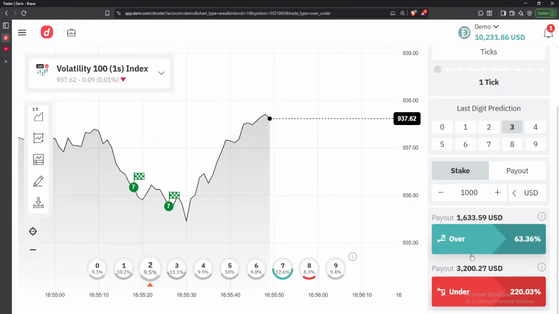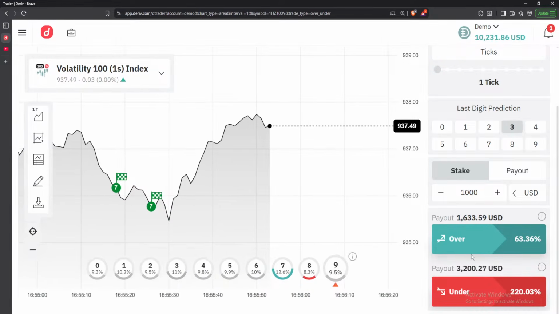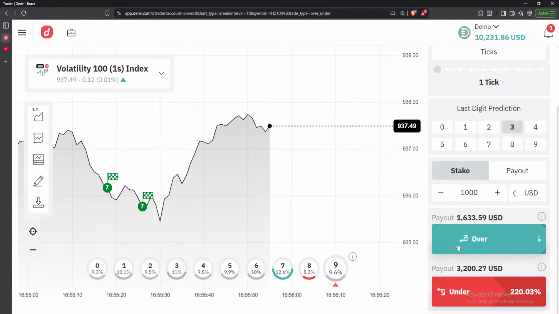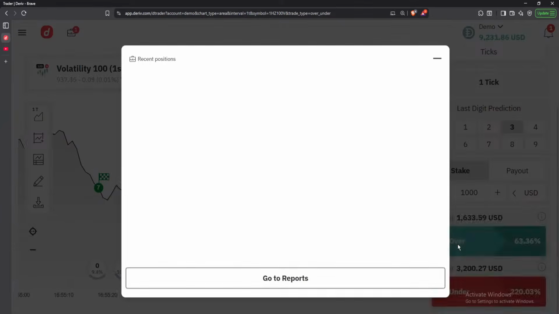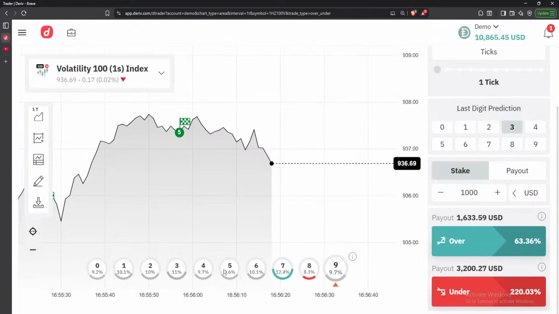Now, if I use 1,000 and I do one successful run, only one successful run in over 3, and I've not even analyzed the market, and I click over, only one successful run, $633. Only one run in over 3. That is about 70,000 shillings for those who are in Kenya or East Africa. That is a lot of money for anyone, at any place in the world. So, as I've said, have a good strategy and a good capital, and that is it. Now, as you can see, I've experienced profits without even analyzing.